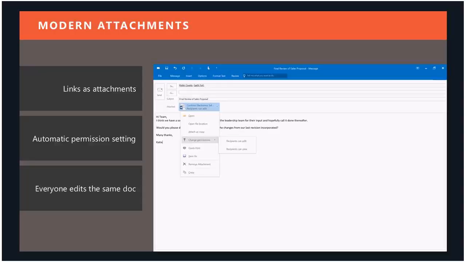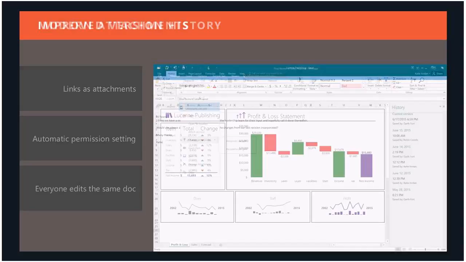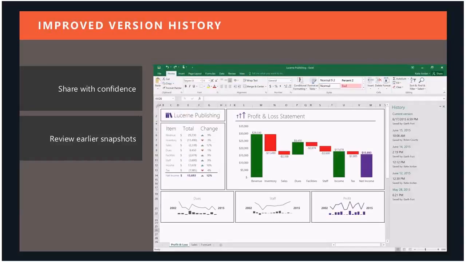So then when we think about now that we're all collaborating and we've shared it out, we now also have that ability to do version control a lot better within the document itself, so that versions can be maintained and stored for longer periods of time. You can review earlier snapshots and do side-by-side comparisons right natively within it.